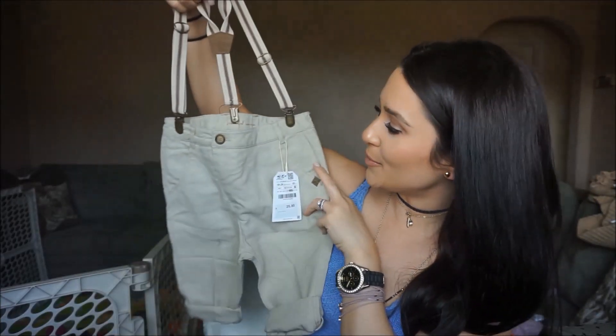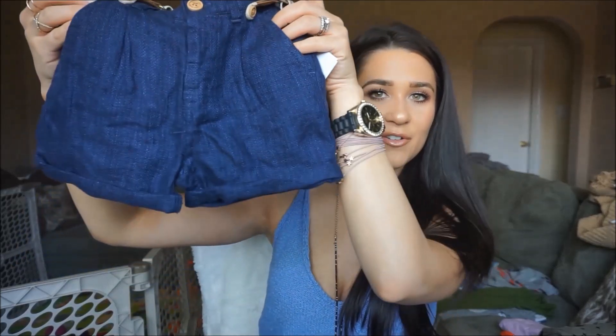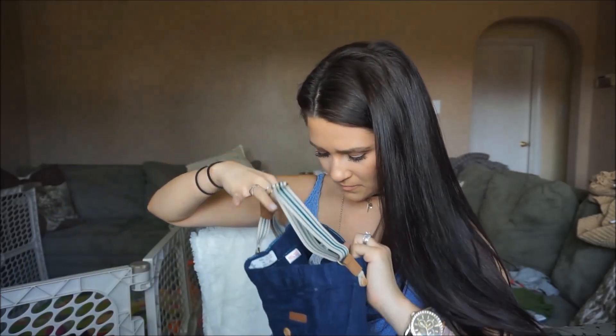Here are a little pair of linen pants — again with the linen. They're cuffed at the bottom, kind of rolled up, and then they come with these suspenders. You guys know I'm crazy about suspenders on a little boy, so I thought these were so adorable, and these were $25.90. Oh my gosh, this is like the cutest thing ever — little linen navy blue shorts with little pockets, rolled up at the bottom, and they've also got suspenders. I cannot wait to put Camden in this with little boat shoes or something. This is linen and also $25.90.